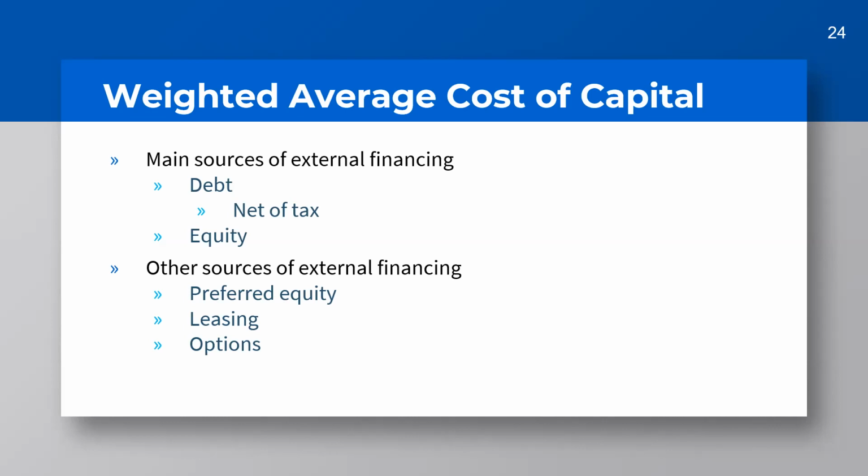Preferred equity is easily calculated as well. It is another form of equity, but typically it's not included as often. Leasing and options, those get more complicated. You have to dig into financial statements a lot more. So including them in the cost of capital is much more burdensome in many ways. And they also make up a much smaller fraction of external capital. So because of that, it's making up a relatively small portion of capital, and it's also very complicated. So it's small benefit for a large cost, right? Cost benefit analysis.